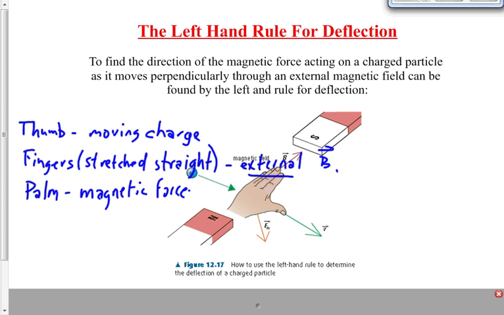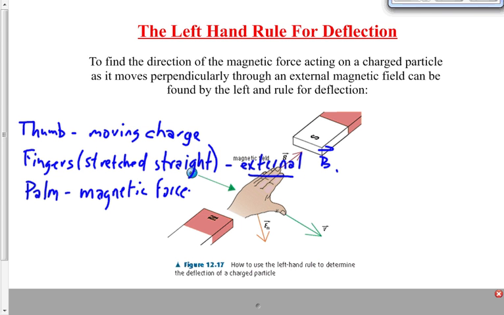Let's say we've got an electron that's moving towards the right side of the room, towards the window over there. We've got an external magnetic field caused by magnets, caused by the earth, doesn't matter what it's caused by, but it was already there, a magnetic field that points upwards. We're going to stick our thumb in the direction of the current, which is towards the right side of the room. Our fingers are going to go upwards. Everybody do this, please. Which way does the force point? That way, towards the front of the room, right, towards the board.